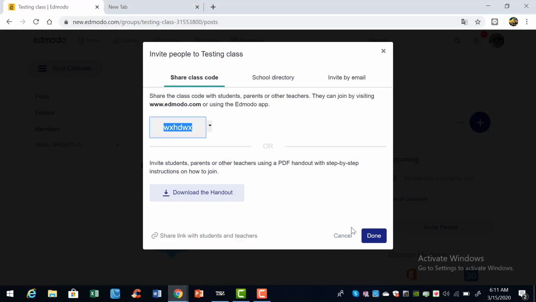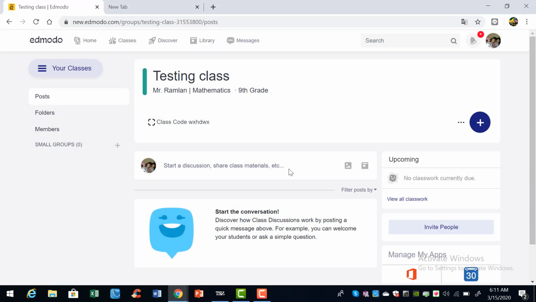There you go. If I want to make an assignment or quizzes, you can just click on the right side here. It has a plus sign, just click it and create assignment. This one is where you can assign an assignment you have assigned before to a previous class, maybe, if you have one. But if you are new, just create assignment. Okay, just click that, and then you're going to a new tab.